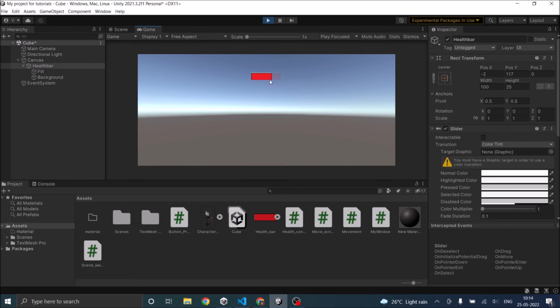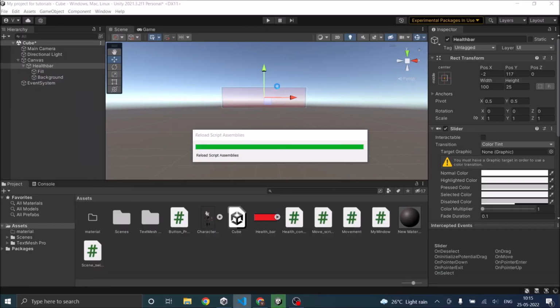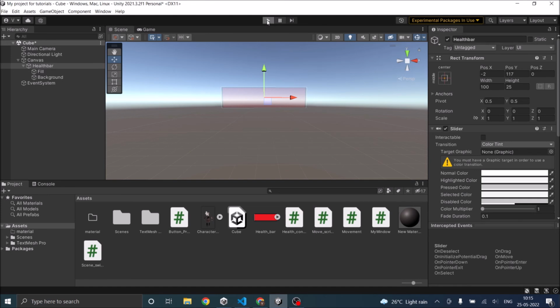So you can see here the slider is going down, but it's very slow. So I'll increase this value to 5 so that the slider will move faster. Let's go back to Unity. Let's play the game.